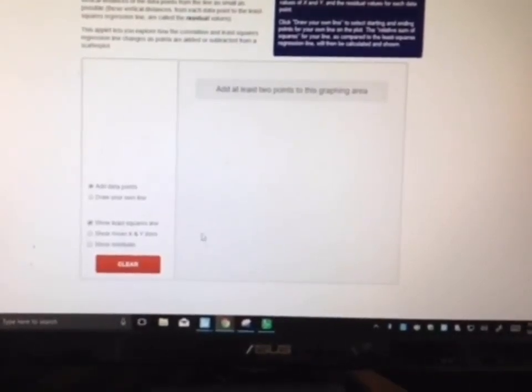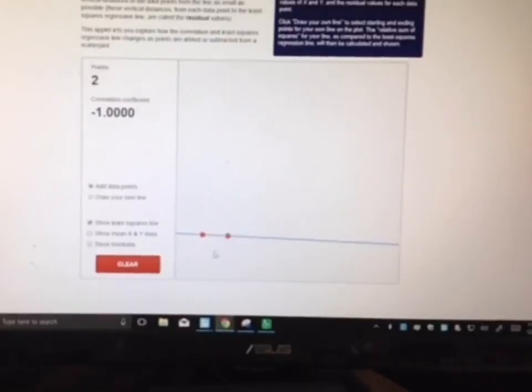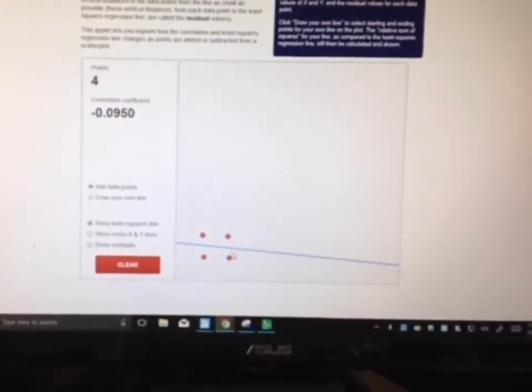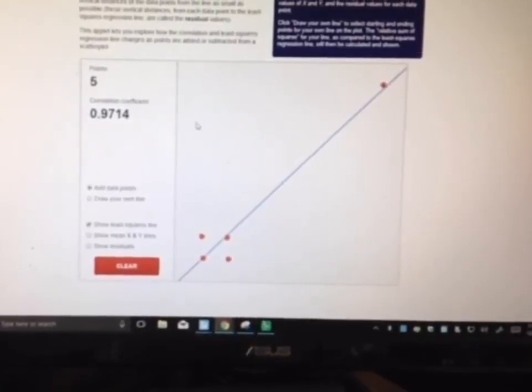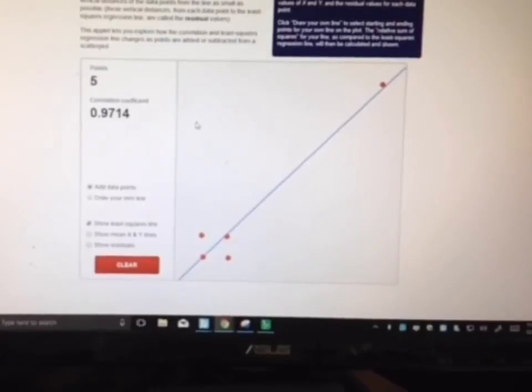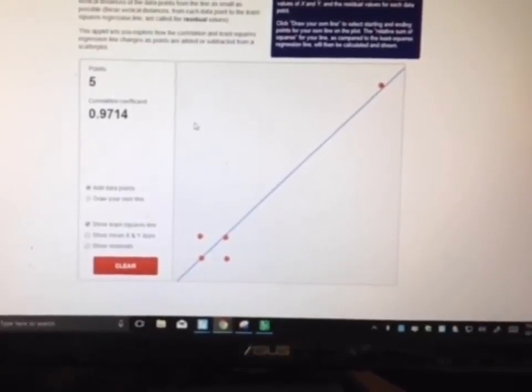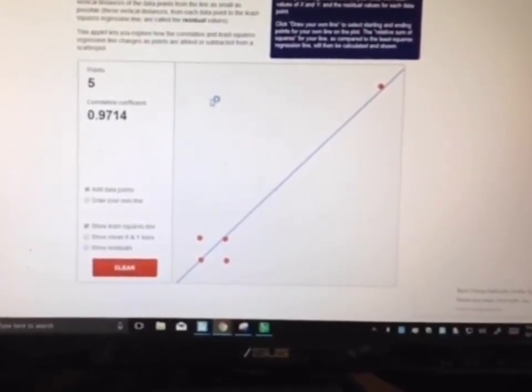We talked about influential points the other day. Take a look at this little, I'll try and draw a little square. See, correlation's really close to 0. Now I'll put a point up here. And now it's almost 1. So again, this talk of influential points and how they can really dictate our correlation.